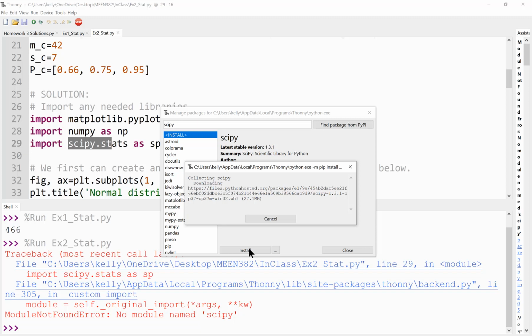Don't know how long it'll take. All right, there. Oh, it did something, but it's not done yet. So for yours to work, unless you've already installed SciPy, you'll also have to do this.